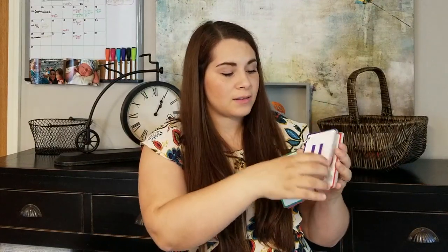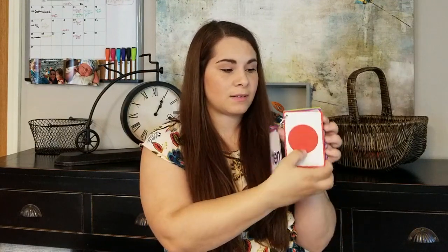These I got at Aldi's — it was a pack of four flashcard sets: numbers, shapes, colors, and letters. We have one through ten, shapes, and colors. We just quickly go through them and she repeats after me. Most shapes she's actually gotten very good at — I'll just show her the card and she's able to say that shape.